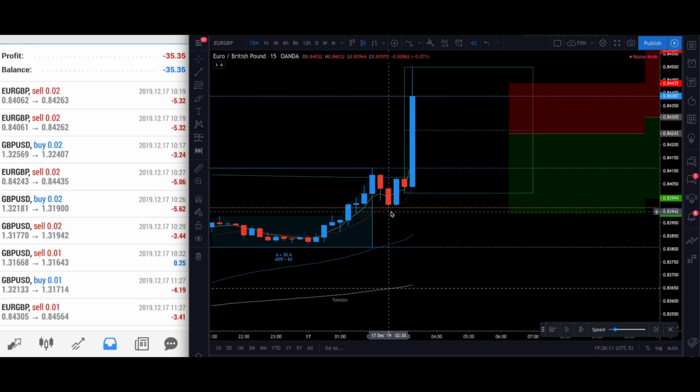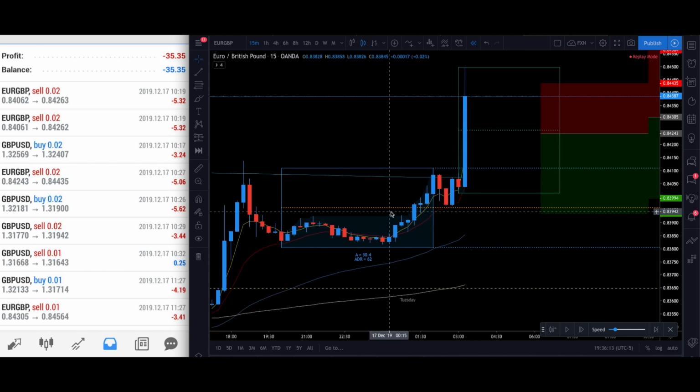But in this particular example, I can only assume that particular trader was wanting to be into the market so bad that this is what they saw. They didn't wait for the extra confirmations that we normally would take, which is the timing aspect of it and the crossover that we want to happen. The crossover gives us that extra confidence to know that we're in the right move, that we've picked the correct high of the day.